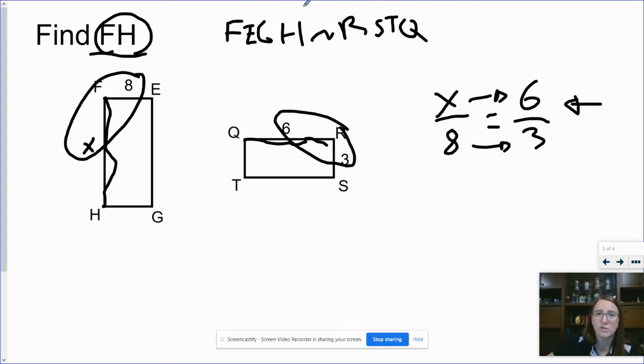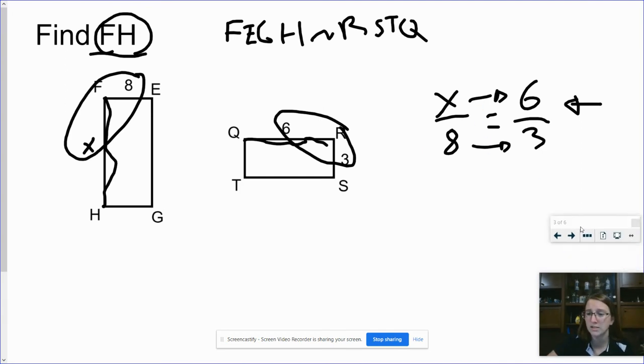Once more, though, we can also tell based off of this what sides should go together. If you set up your proportion differently, don't erase it. I'm going to show you that when we cross multiply, you should end up with the same thing. So go ahead and try this real quick if you haven't already done so.